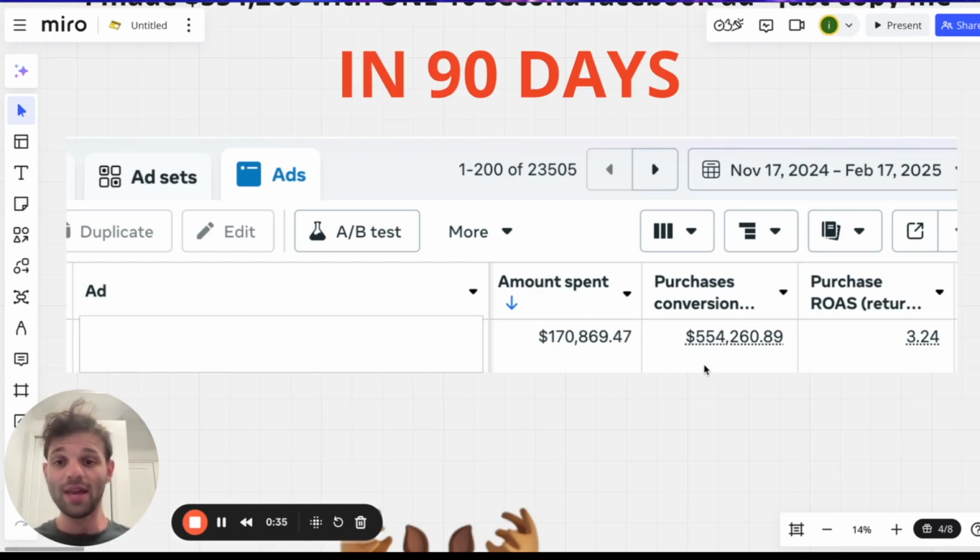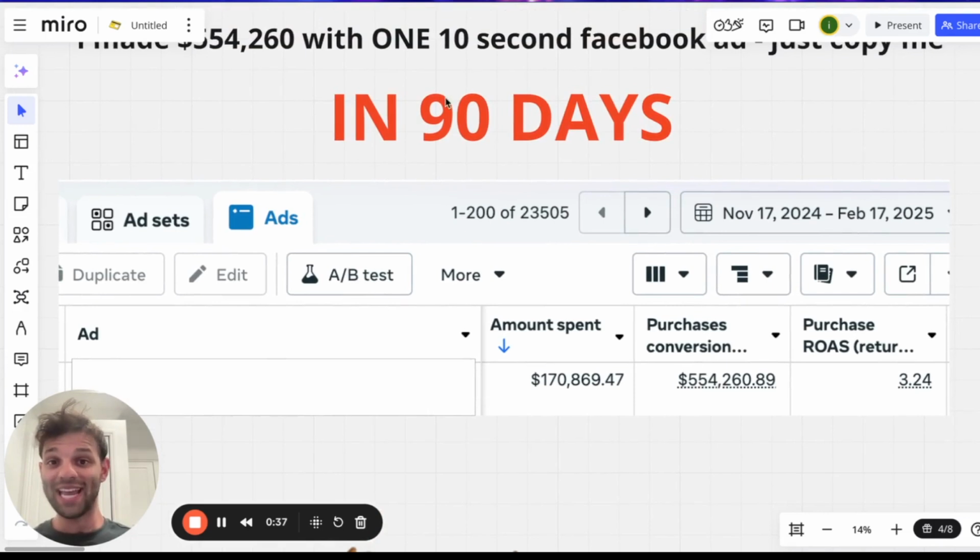Now, this strategy, this 10-second long Facebook ad formula, is something I've never spoken about publicly, personally, or seen anyone else talk about anything remotely similar. I'm sure some other people are doing similar stuff to this, but I don't think this has ever even been labeled. I'm going to pioneer this strategy and take credit for it.